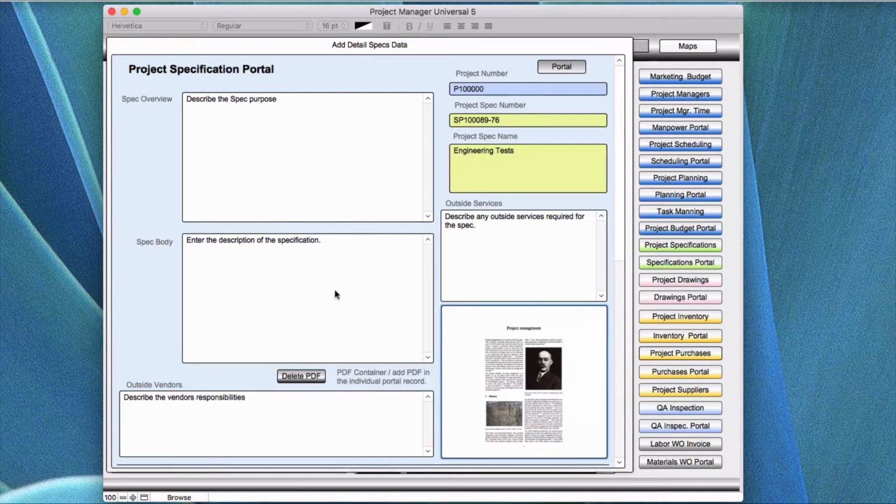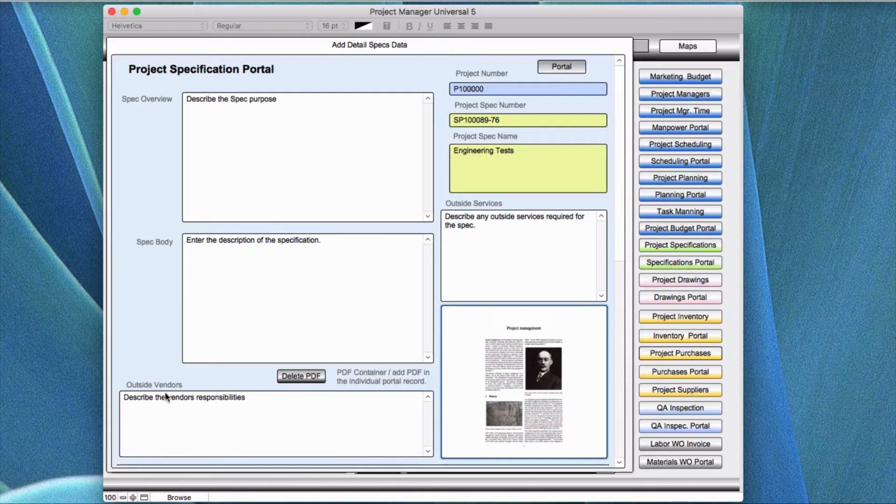Now, there are many things that we're putting information in to cover ourselves, no matter where we're at. And you have to understand that if you're reviewing this application and you're a project manager, you may be a little different than one of the techs who has to understand the spec. He would probably go right to the spec or spec portal to find information. So we're repeating some of the information that we've already covered in the fields up above, but you don't want to have to chase all over through the application to find something.